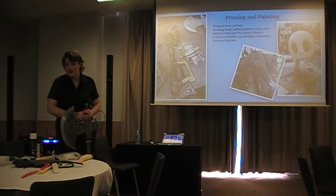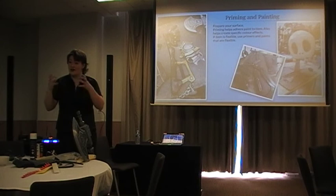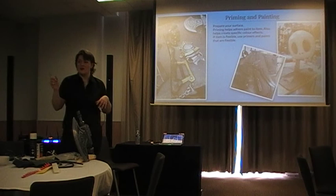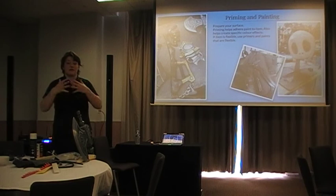Then usually what I do is mix my latex up with acrylic paint. Usually I do a black base, or a few black bases, or whatever priming colour you want. Sometimes with gold you want to prime in blue or green to create that really nice twangy colour, and then basically layer up the different colours on top. So usually I go blue or green, copper, and then the full gold whack at the end, and it creates a really nice depth of metal that makes the prop look really 3D and vibrant.